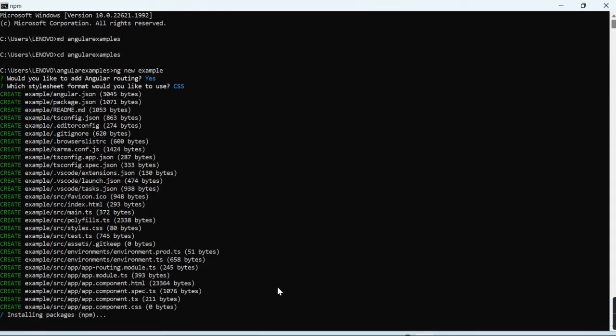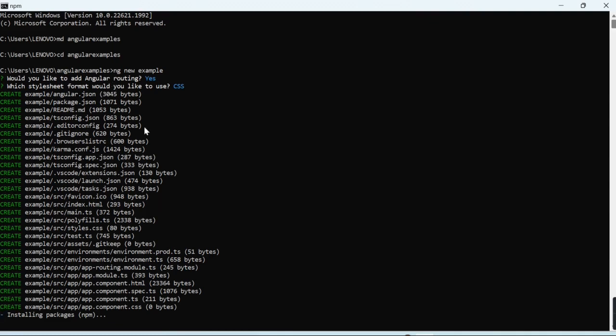Once this example is installed, we need to open Visual Studio. From there you can import the project and navigate through all the files created and see the structure. So here you need to understand what I did before creating the Angular example.